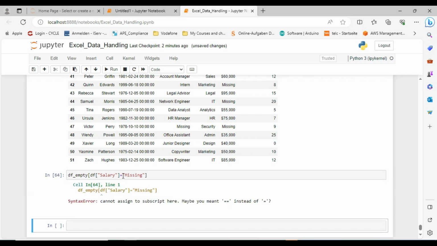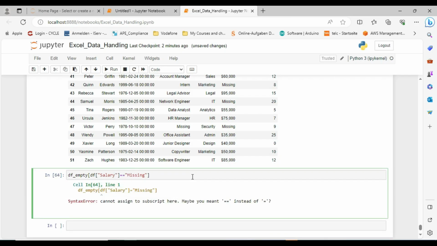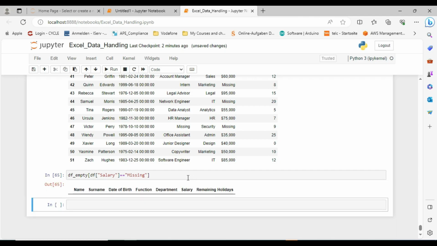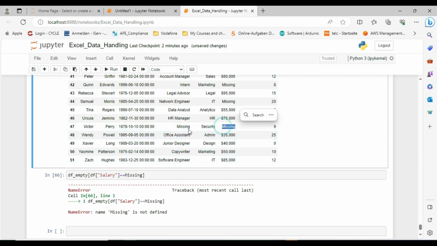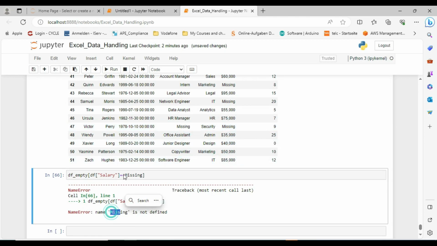The df salary missing is also not possible. Now it tells me that this missing is something it doesn't have, so even if I change them, those values are still not applicable. Missing is not defined, but if I define it as a character, it should be working. Let's see.